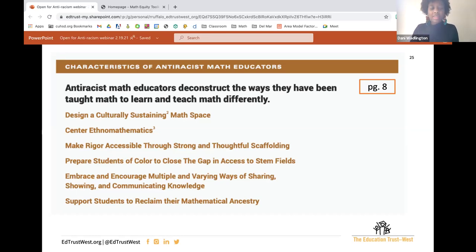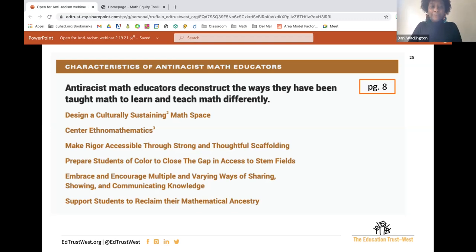But really making sure that we design our spaces for students of color and for folks who may or may not be in our classrooms that still need to be centered, right? Maybe you don't have a lot of Black and Brown students, or maybe you don't have LGBT students that you might see. But that doesn't mean that your space shouldn't welcome those folks. So even a lot of times with anti-racist work, they're like, oh, but I don't teach students of color. Well, I think you still should center them in your classrooms, because we also don't want our white students to walk out into the world and not understand experiences of folks of color too, right?